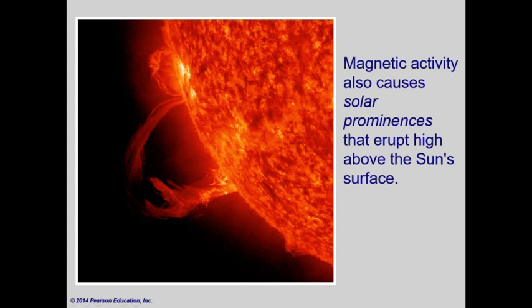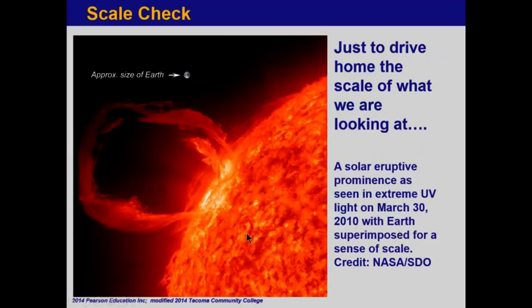If you ever get an opportunity to look at the sun through a hydrogen alpha telescope, it's a special telescope, and all it does is look at the sun in this wavelength. Definitely get the chance to do that, because it's really beautiful to watch these. And just for a point of reference, this is the Earth to scale next to this magnetic line and this prominence being drawn off. Okay, so this is a real picture, not an imaginary one and not an artist's conception.